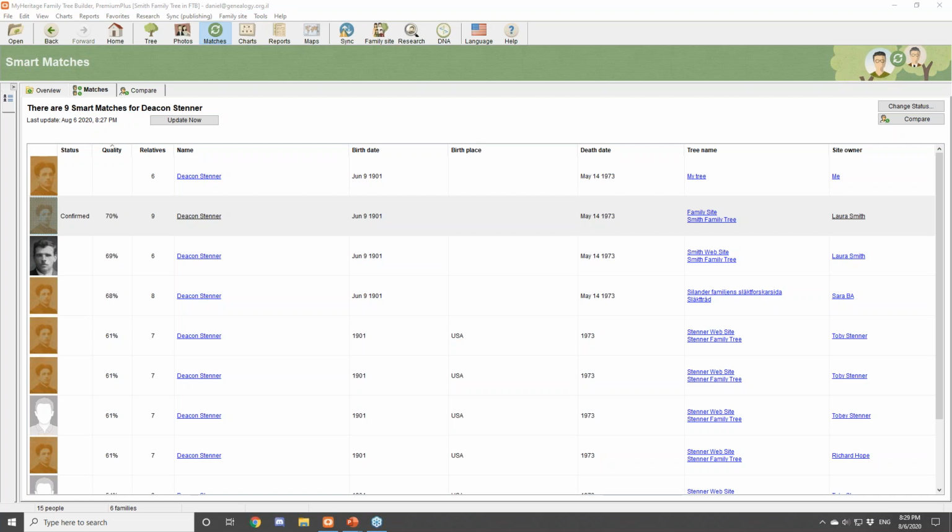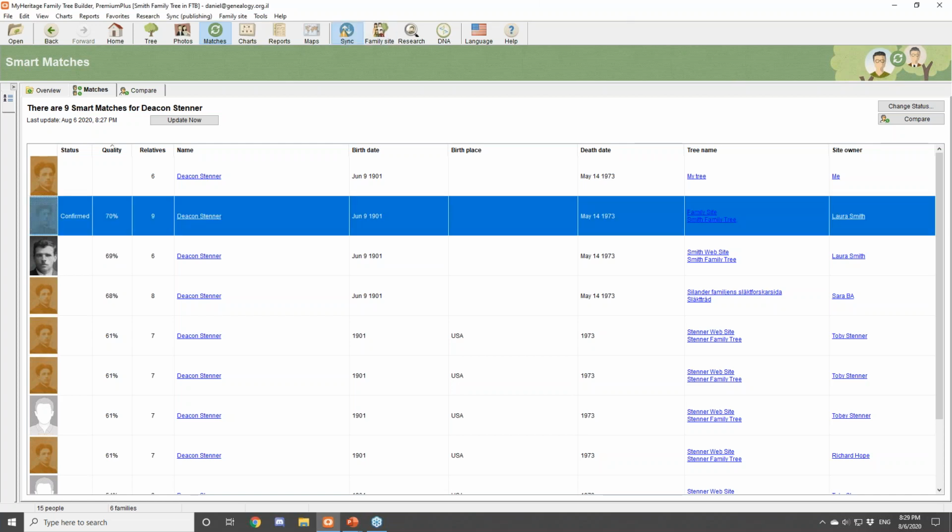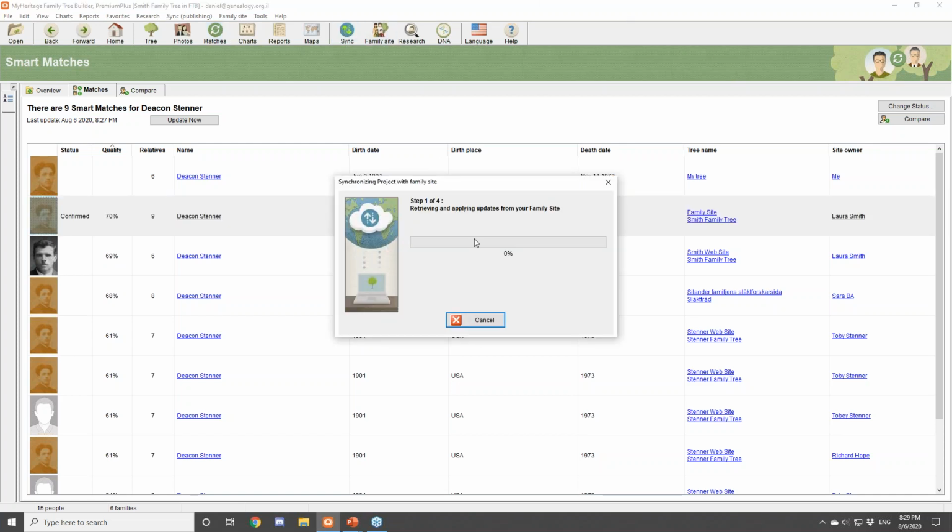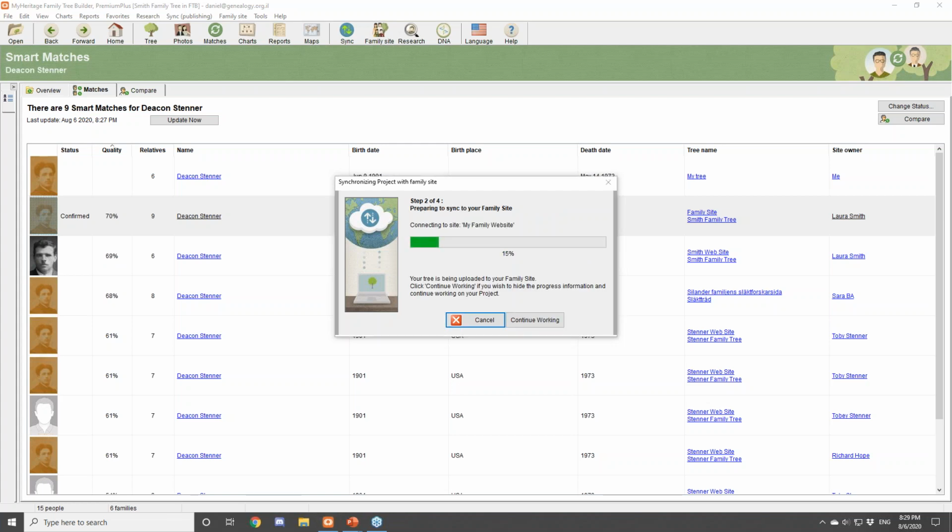Okay. MyHeritage found inconsistencies, also for Cassandra in the newly uploaded tree. Is it better to fix inconsistencies in the Builder or online? Well, Cassandra, it will work either way, because once you have synced your tree with the website, everything that you have done here and there is going to be synchronized, and you will have both updated.